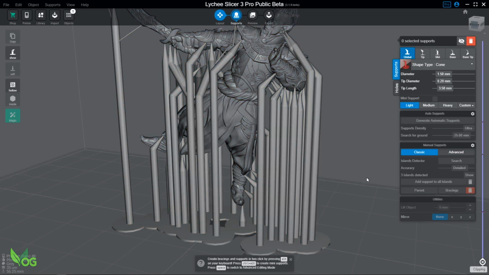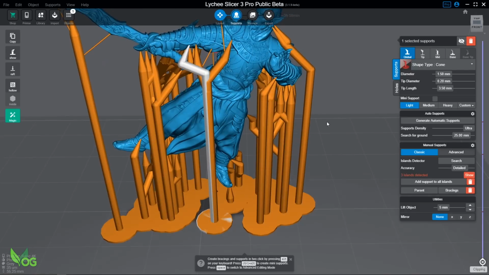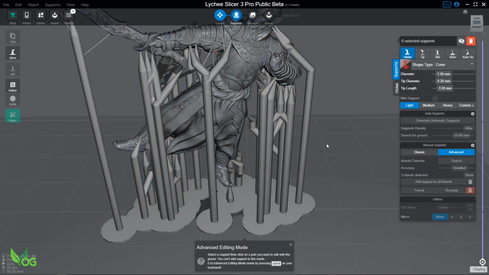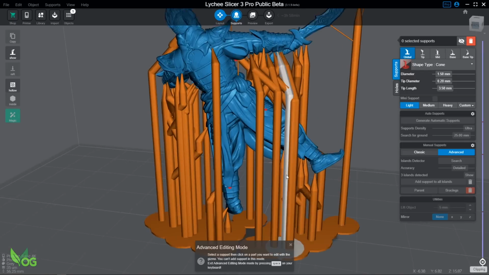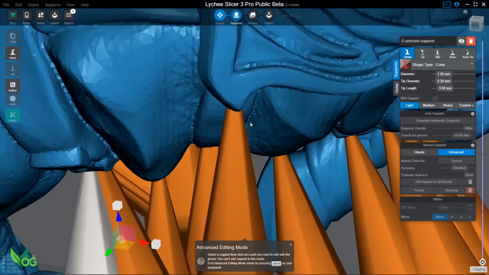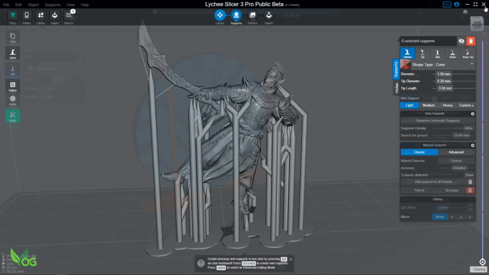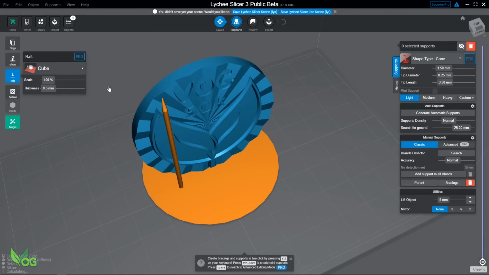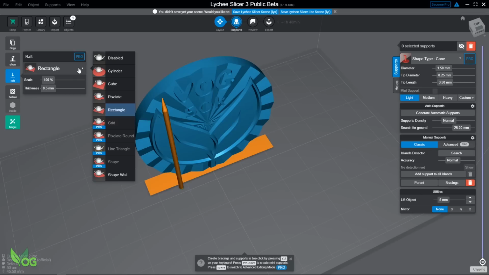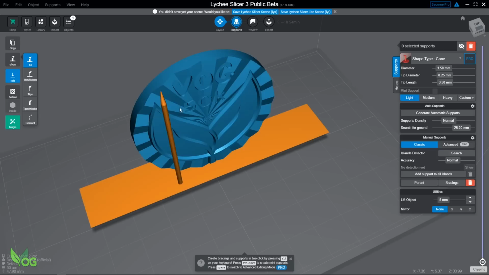So the question here is Lychee better than ChiTuBox or Photon Workshop? Hell yes, there's no comparison in my mind, it's an obvious choice. Sure, for me, support moving in ChiTuBox is better than Lychee's free version, and I do miss the double feature on the slider tool. But Lychee checks, corrects and fixes my prints. It identifies islands with a click of a button, and makes hollowing an absolute breeze. There's tree supports, minis and reassuring bracing. It might not be perfect yet, but the auto orientate and auto supports are only going to get better.